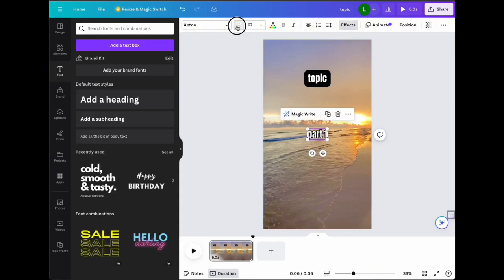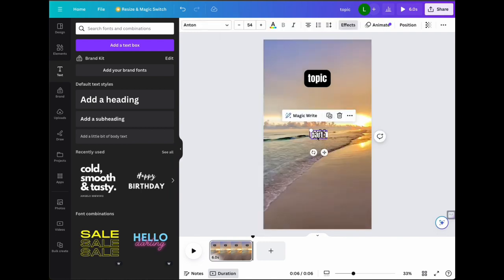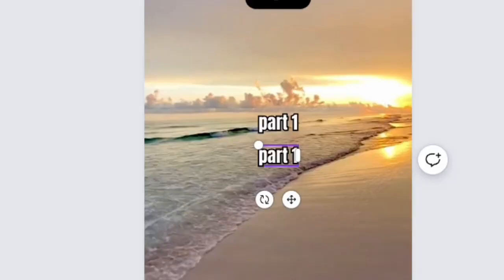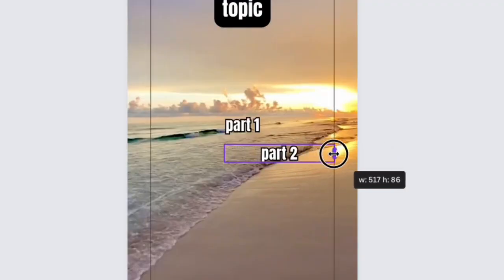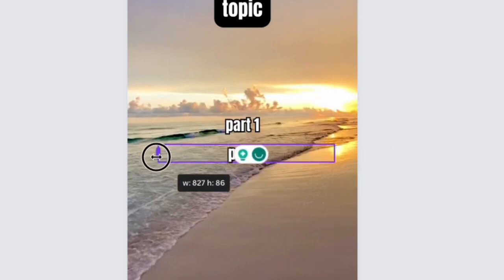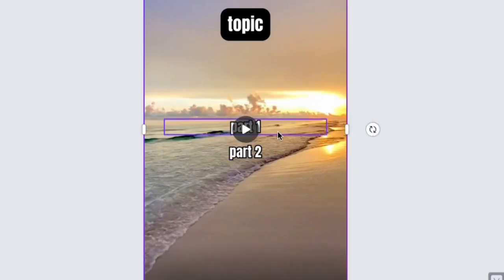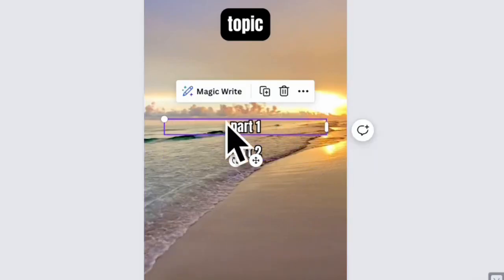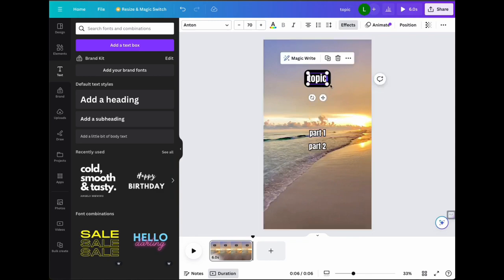Maybe reduce the font. I don't want it to be too big. We've got our part 1 there. And what I'm going to do is copy that, click on it, duplicate it, and then the one just below it is going to be part 2. Now the next thing I'm going to want to do is just drag these areas here so they are as wide as the purple frame. And this is again because some of the text might be quite, not too long, but it might fill the entire width of this video frame here. So you want to make sure that you've expanded these, whereas with the topics they tend to be quite short, so it's okay if that's not as wide at the top.